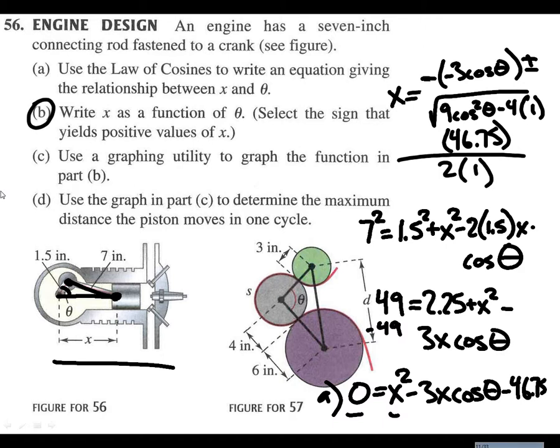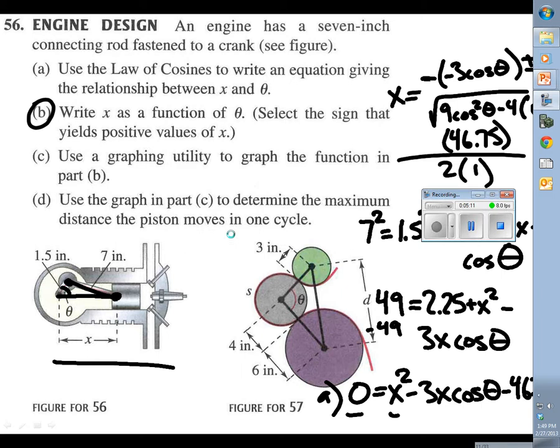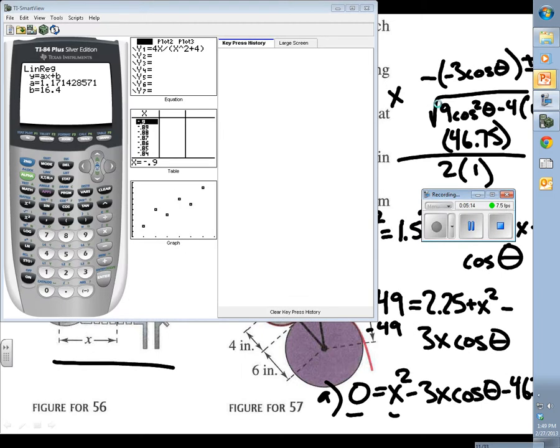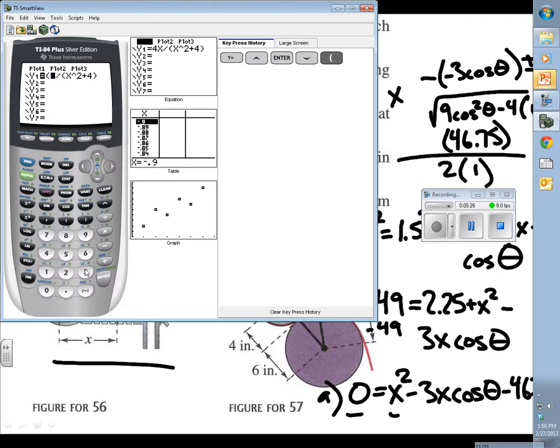All right, for C, go ahead and put this in the graphing calculator. So let me pause this for a second, and I'm going to bring up the graphing calculator. All right, here we go. So let me plug in for y, and our equation here was, let me go up and turn off our plot. We're not doing a scatter plot. Our equation is 3 cosine theta plus or minus. Okay, so in this case, let's start with the plus.